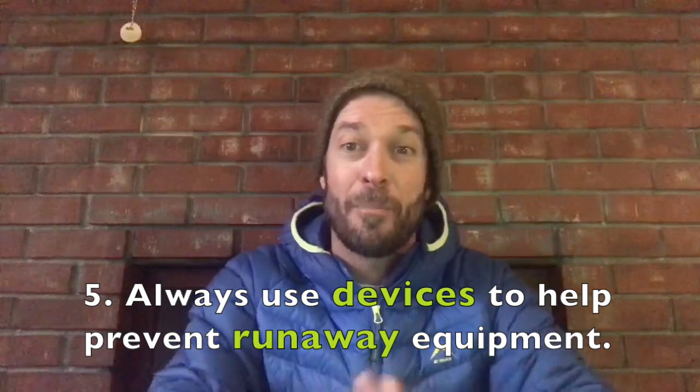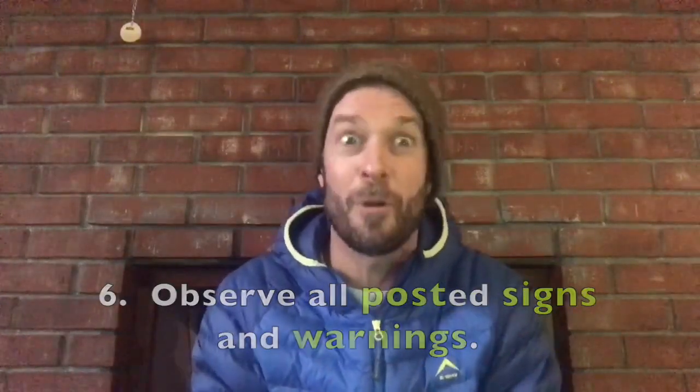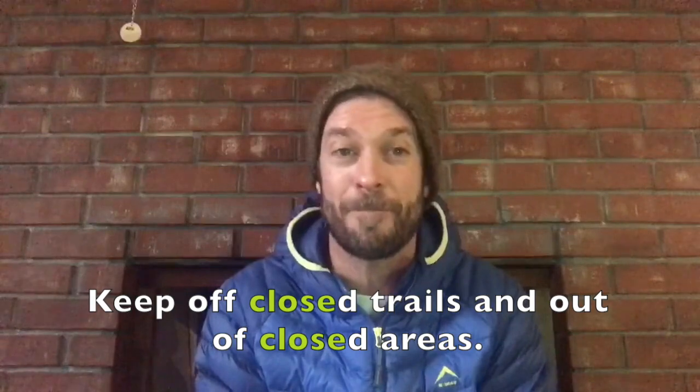That shoe is kicking a vice grip that's holding the letter D, and they bounce down a runway. Vice, D, device. Runway, run away. Always use devices to help prevent runaway equipment. When that vice grip gets to the end of the runway, it smashes into a post box, which is full of black and yellow warning signs, and it can't close. Post, warning, signs, close. Observe all posted signs and warnings. Keep off closed trails and out of closed areas.